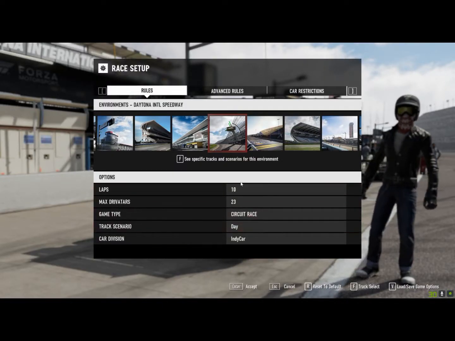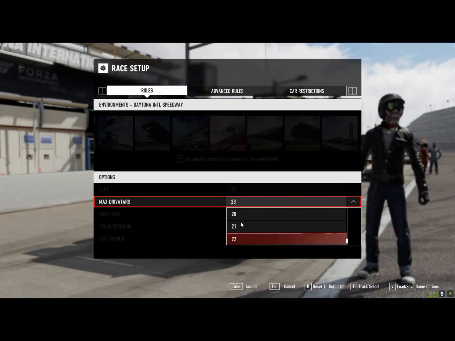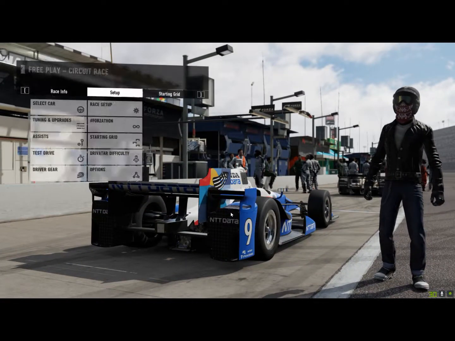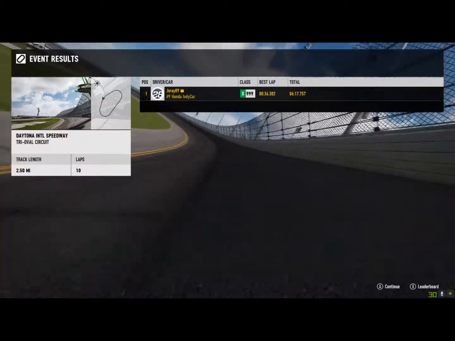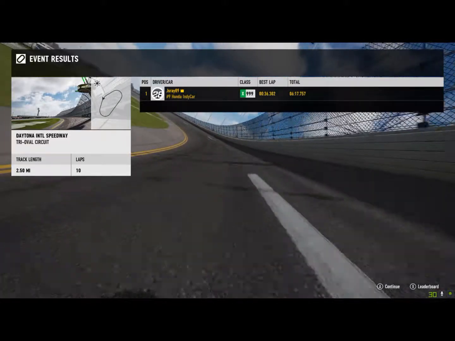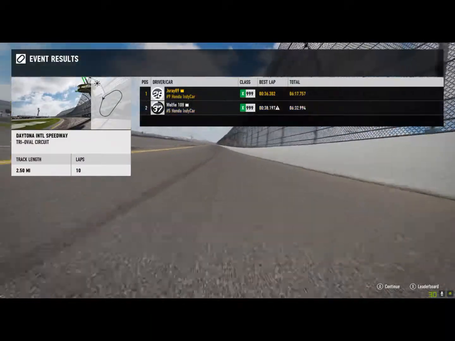Okay, you can see here we have now selected 10 laps with max Drivatars, and after this we'll go back, take away all the Drivatars, go to 0, and we will play that way. So what do you guys think? How much money will we make per mile on this one? Will it be the same 3% bump, or do you think we'll make a bigger bump from the base?